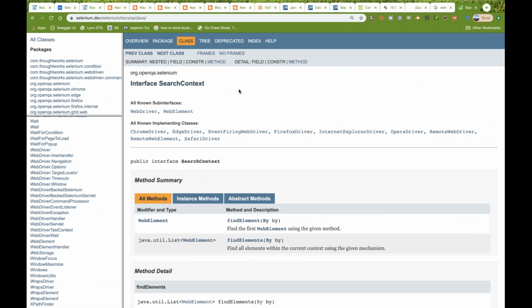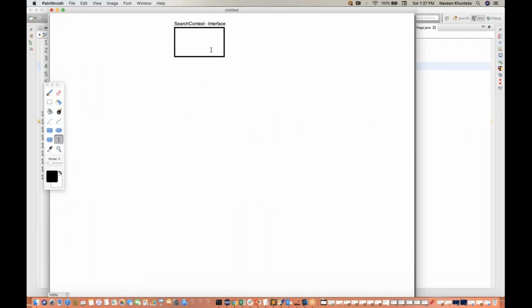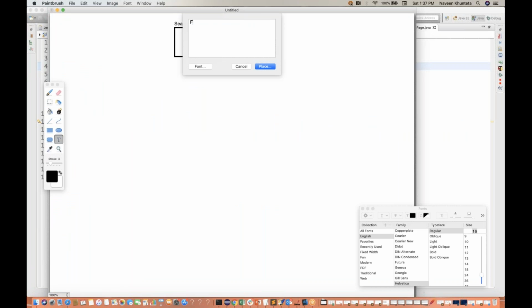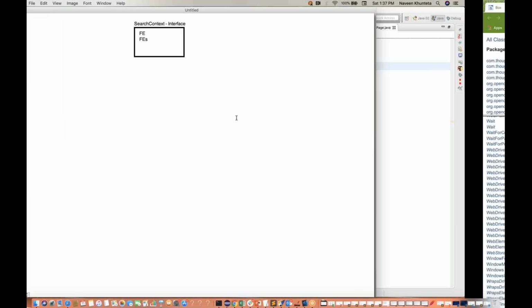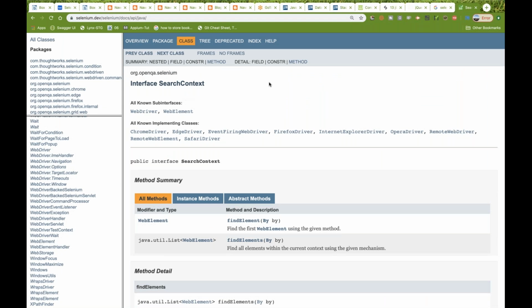Don't say that all other methods are coming from SearchContext. Only these two methods, findElement and findElements, are coming from SearchContext.